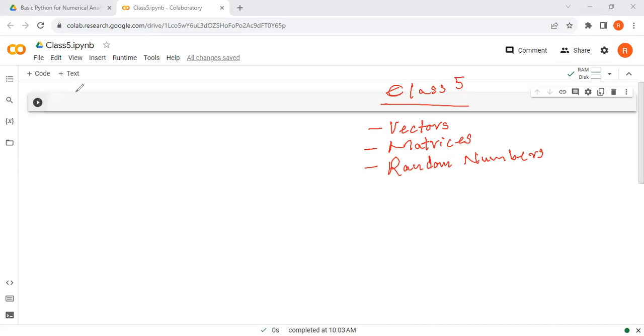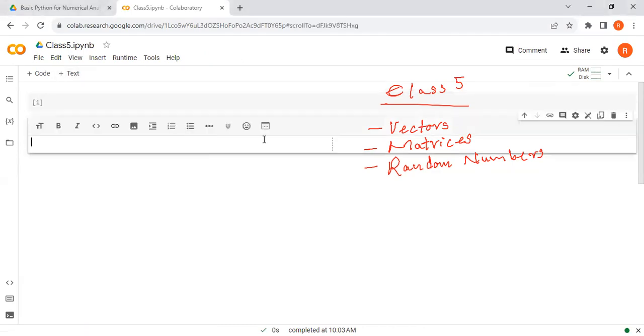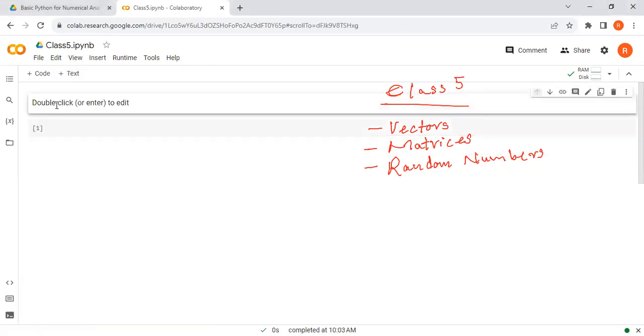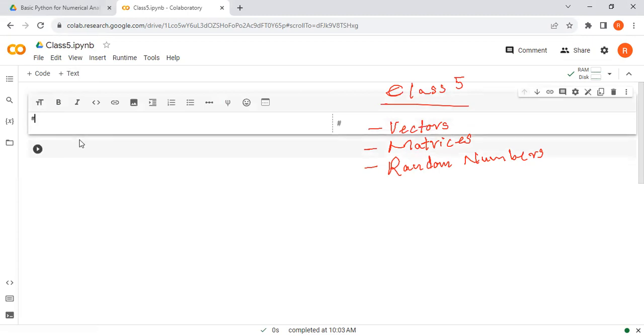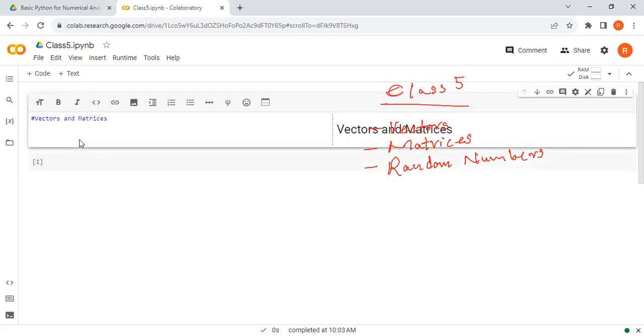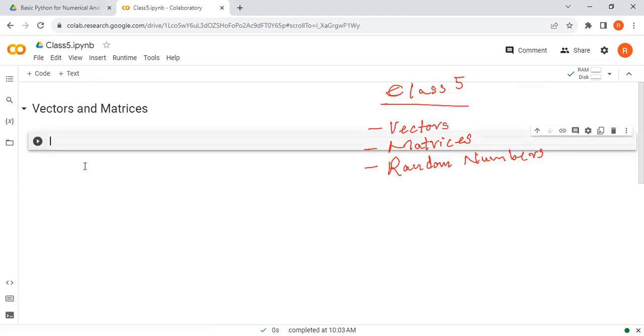So the topic is, let me write it in LaTeX format, vectors and matrices. We have already discussed the data structure called list.